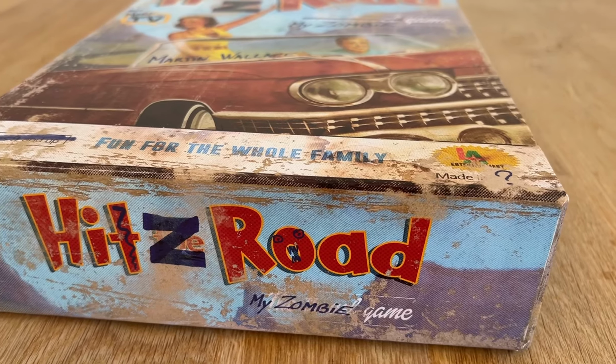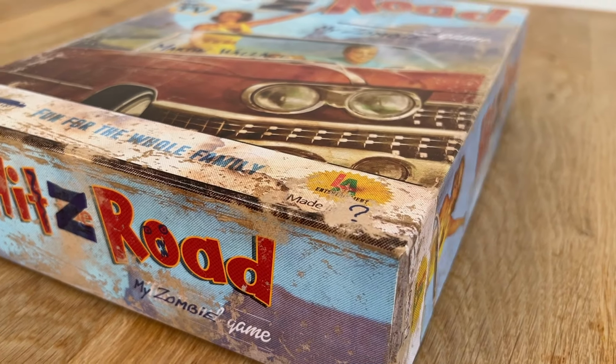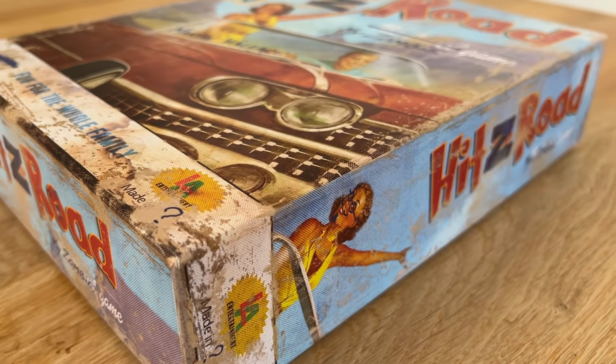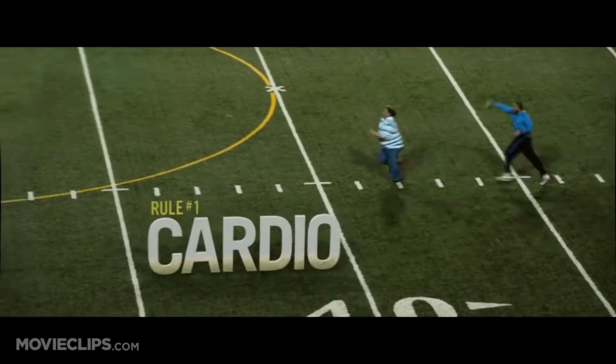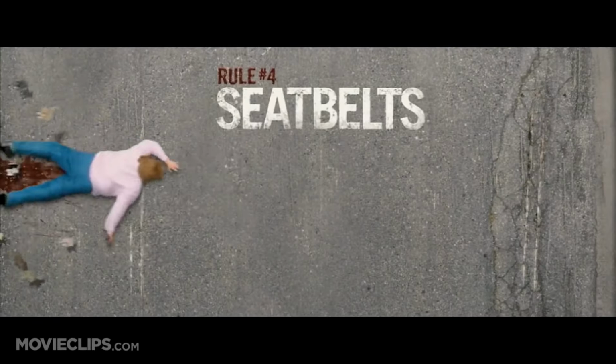This means, fellow gamers, if you're not generally a fan of zombie games but are tempted, it can be found on the second-hand market for the price of a couple of pints and a bag of crisps. And of course, you will need to remember Columbus's rules for surviving the zombie apocalypse.